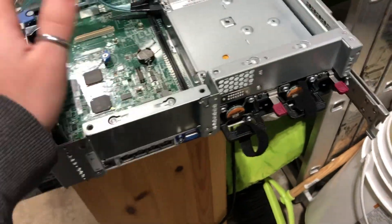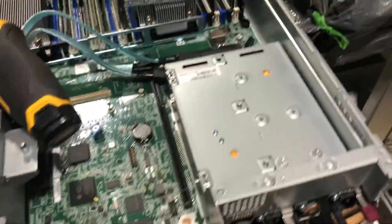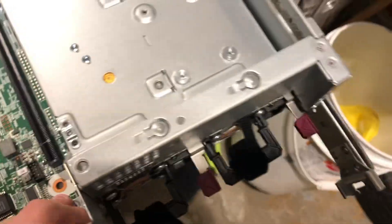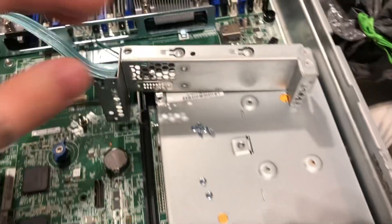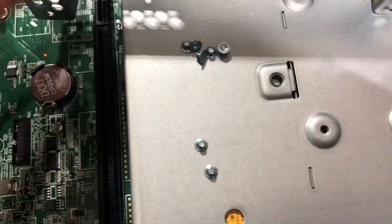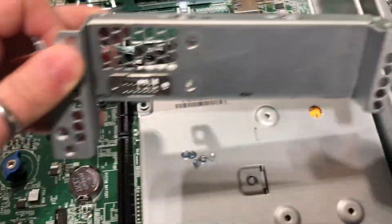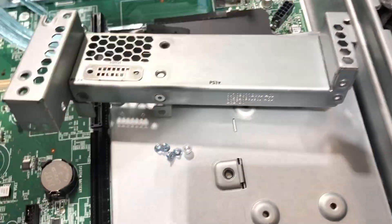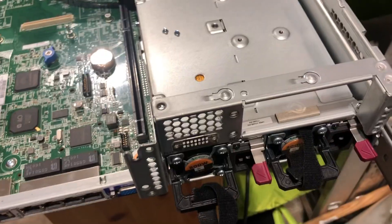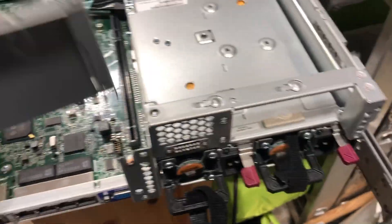I can't really work and hold my phone at the same time, so I'll be taking this in pauses — whenever I do something, I'll take a couple of seconds and then take another shot. As you can see, the riser blank has now been taken off and we can continue with the rest of the brace. Now that the brace has been taken out, the five screws I removed are perfect to hold down the replacement brace with the cutout. Let's go ahead and put that in its spot.